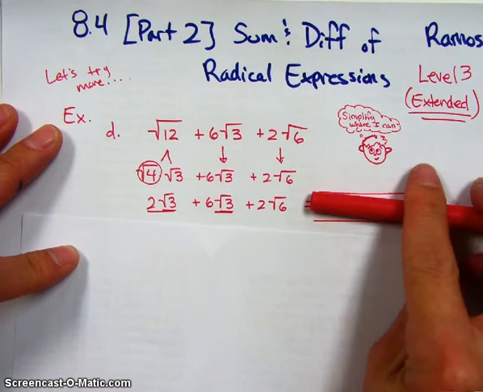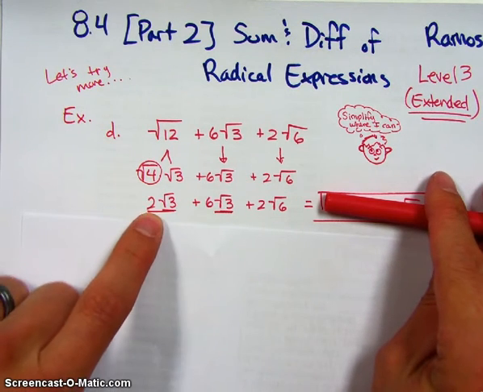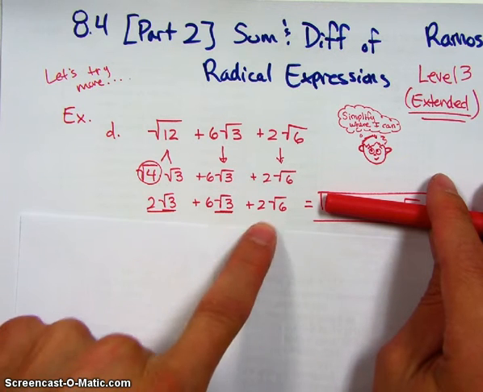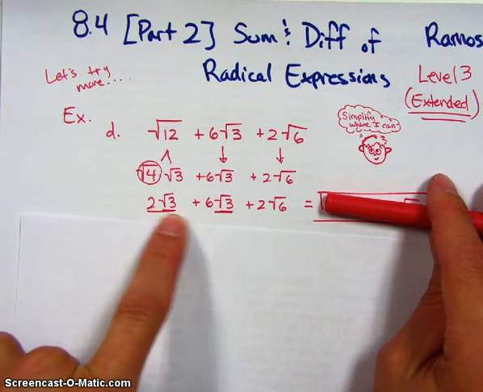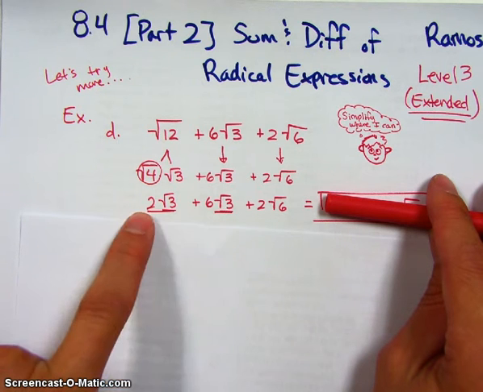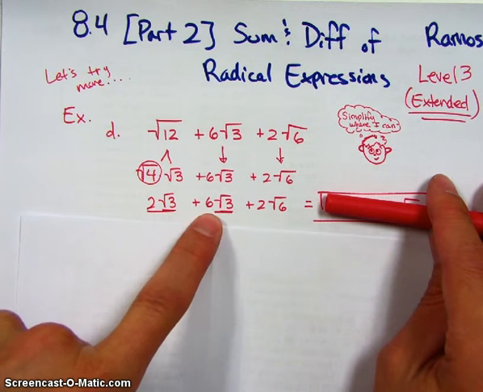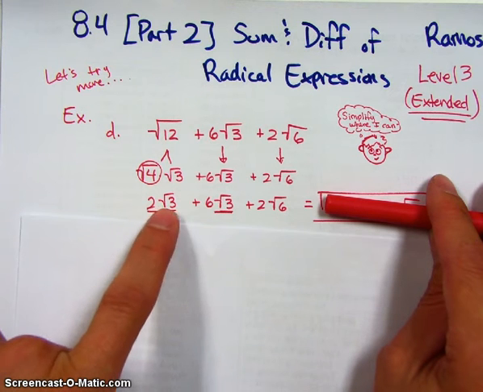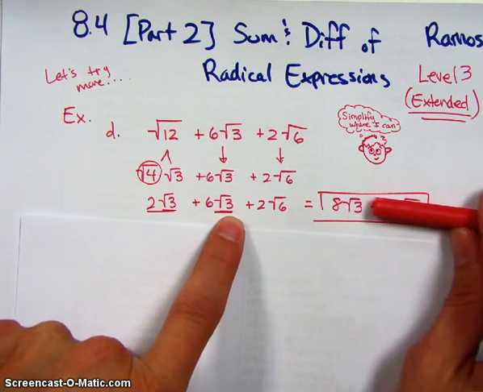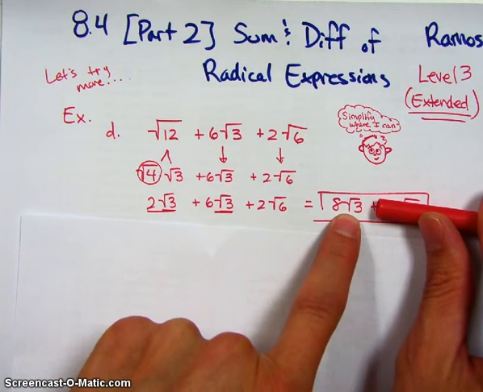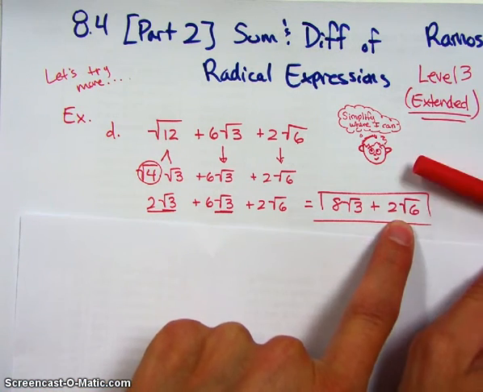All right, so then let's jump over here. Radical 4 turns into 2. Rad 3 stays the same. And now I just write these two down here. Now I notice that both of these have the same radical, the radicand. They match. So those two numbers up front can combine, the 2 and the 6. Now the radical 3 and radical 3 stay the same. It's almost as if this was 2x plus 6x, and that would give you that portion here, right? So we have 2 and 6 gives you 8 rad 3. That stayed alone. There's my answer there.